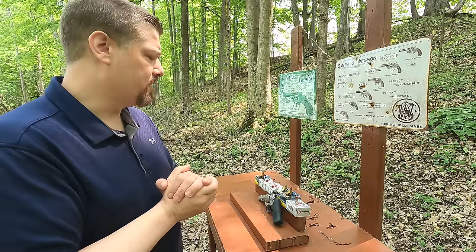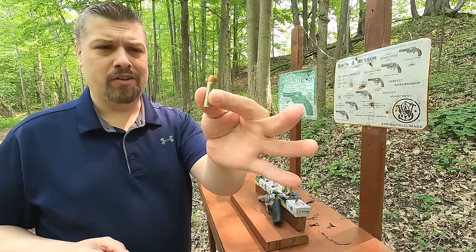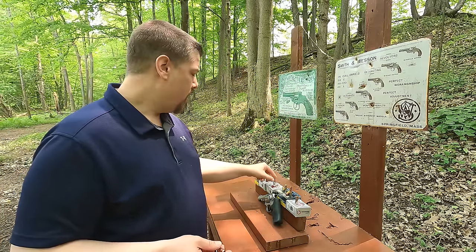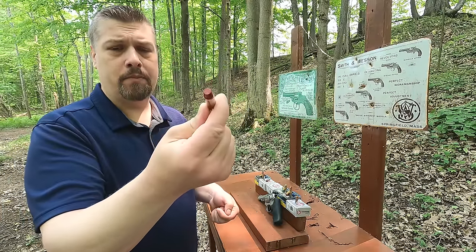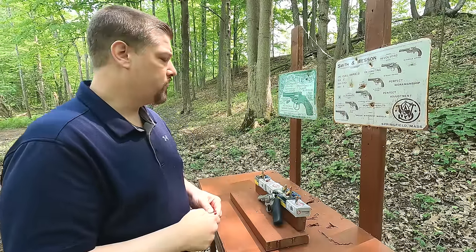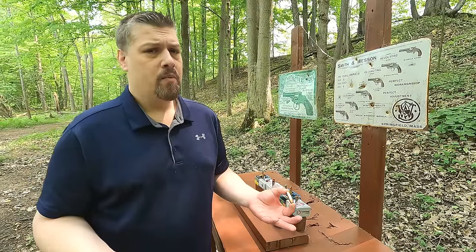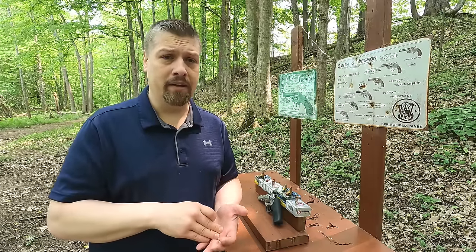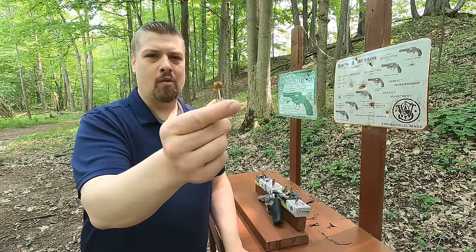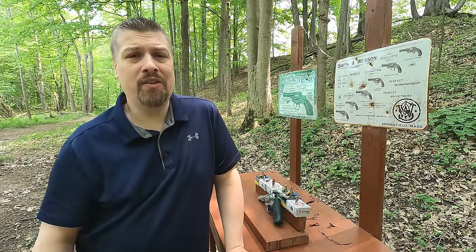Its capability means you don't necessarily have to go up to a .44 Magnum to get really good performance. You have a lot of different varieties — a lot of different tasks. You can go all the way from light loads like this 200 grain Gold Dot personal defense round, all the way up to this 255 grain Keith that could take a grizzly bear if you needed it. You have a lot more versatility than with a .38 Special or even a .357 Magnum. With .357 Mag you're pretty much maxing out on 180 grain, but the 255 grain and even 300 grain loads have a lot of bone-crushing ability. And yet something like this lighter load is about as powerful as a 9mm, expands out real big, and makes a pretty good personal defense round.